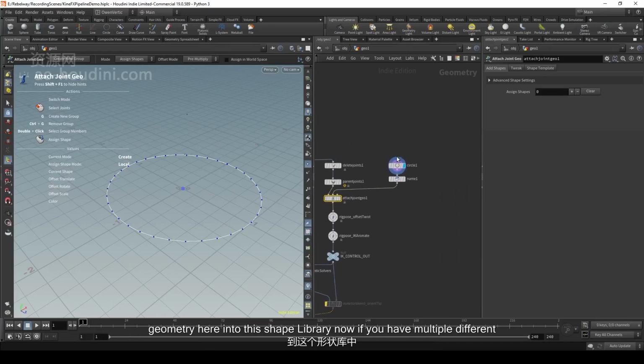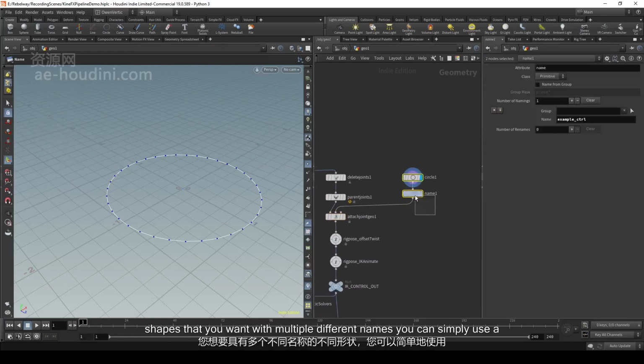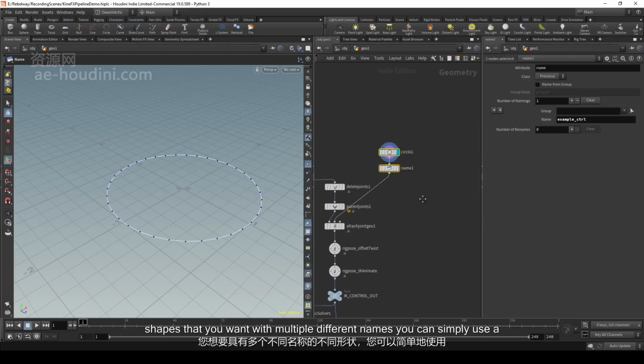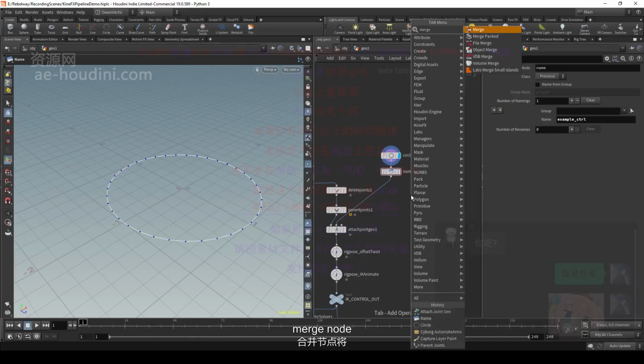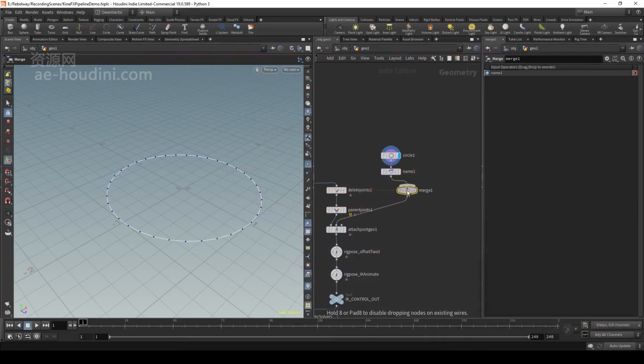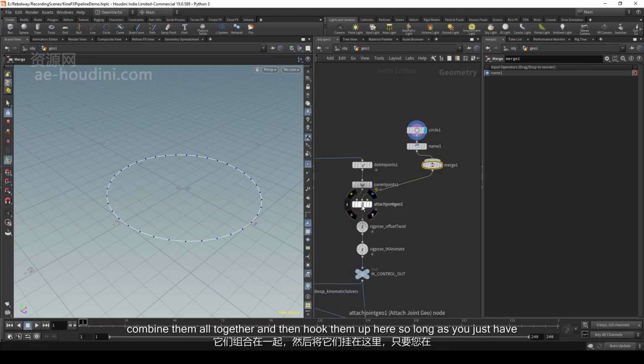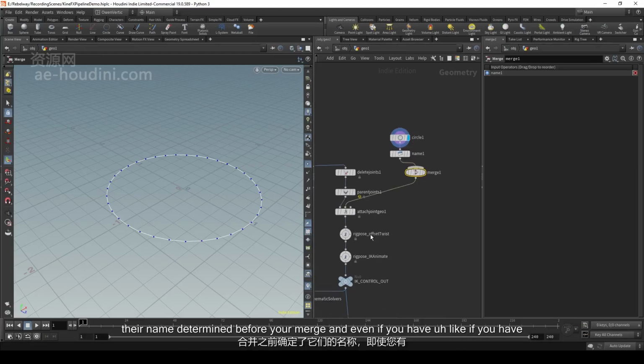Now if you have multiple different shapes that you want with multiple different names, you can simply use a merge node, combine them all together, and then hook them up here, so long as you have their name determined before your merge.